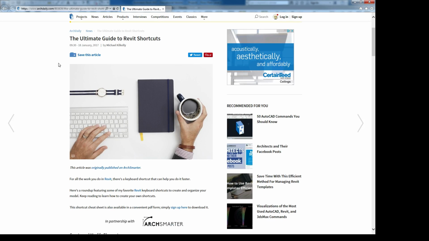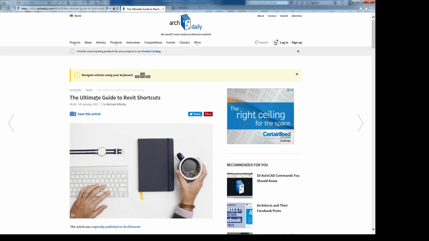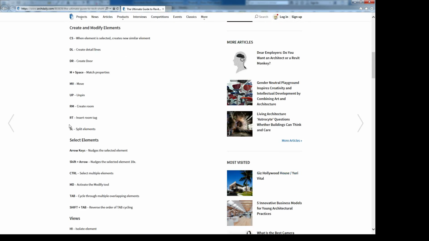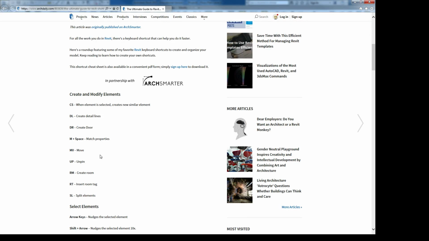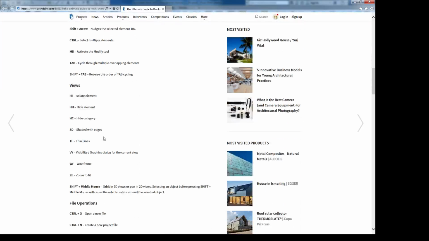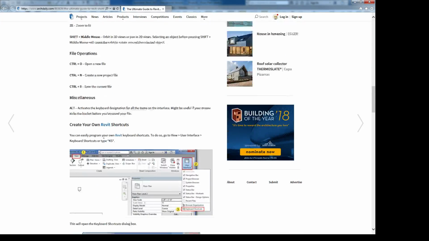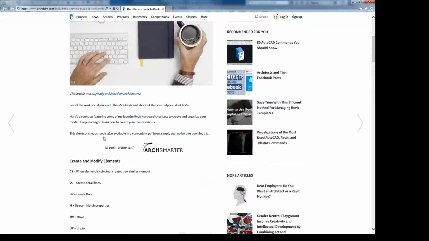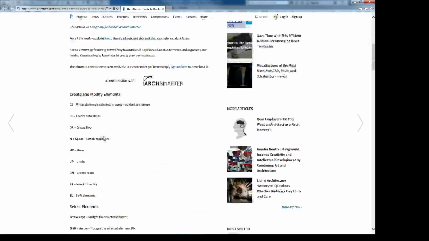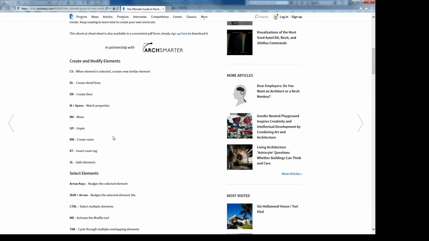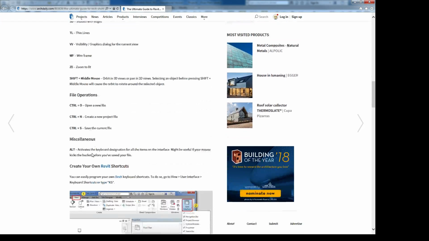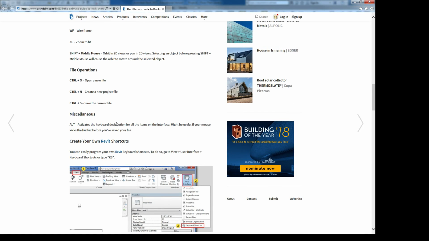There was an article, I think it was last year, yeah, January 2017, very close to a year ago, and they talked about some of the values and well-defined short keys in ArchDaily in an article. So I will send this to you guys so that you know. You can do a lot of creating and editing through here. You can do a lot of selections. You can control your views, and you can deal with your file operations through the keys.